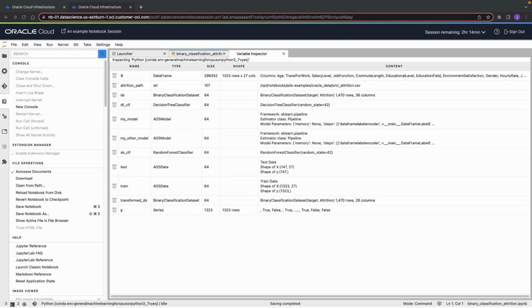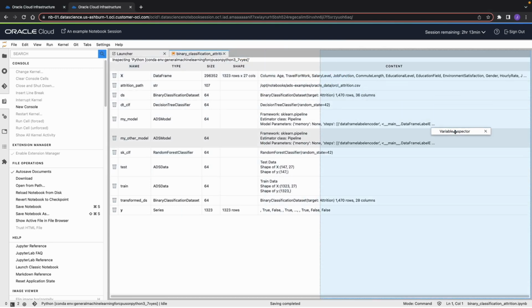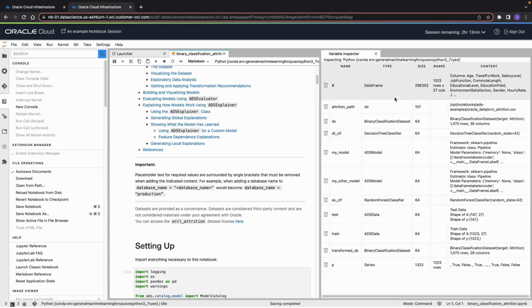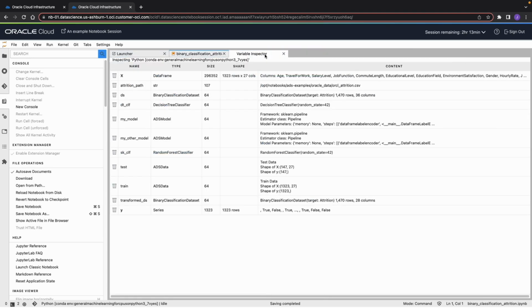Let's say I want to see the variables side by side with my notebook, or have two tabs visible. If I click on the tab and drag it around until different parts of the screen are highlighted blue, and release it, I can now see my notebook and my Variable Inspector side by side. To go back to full screen, I'll drag the tab back to the blue box on the title bar.